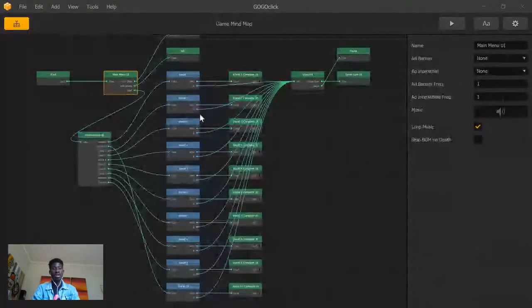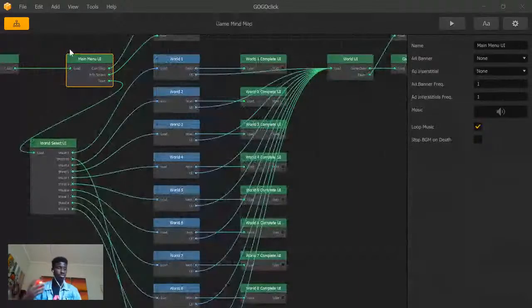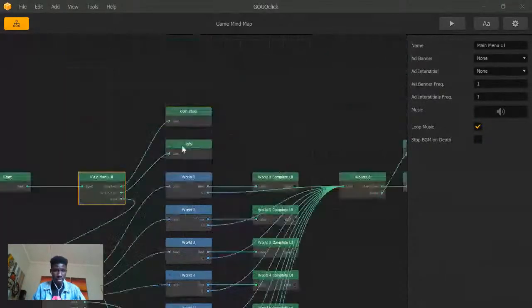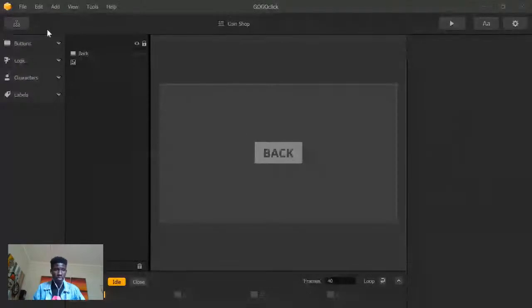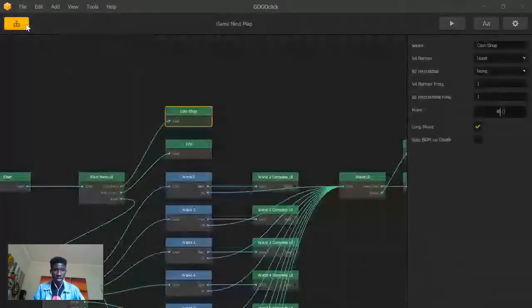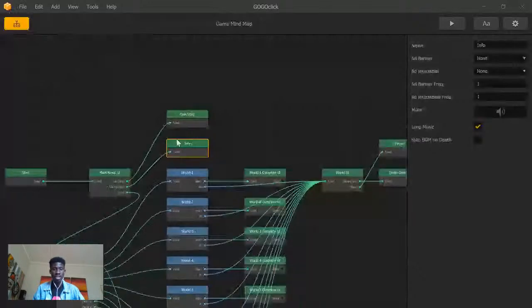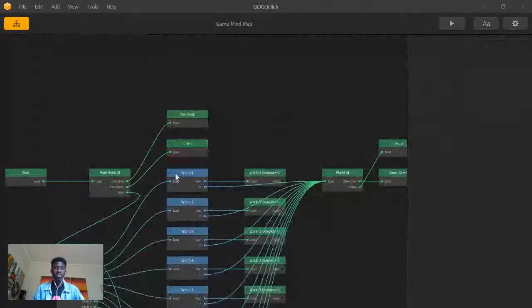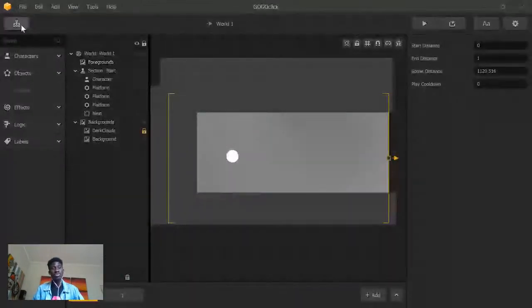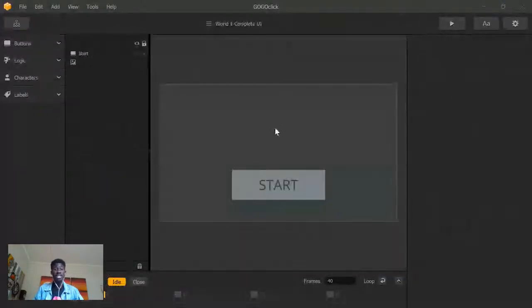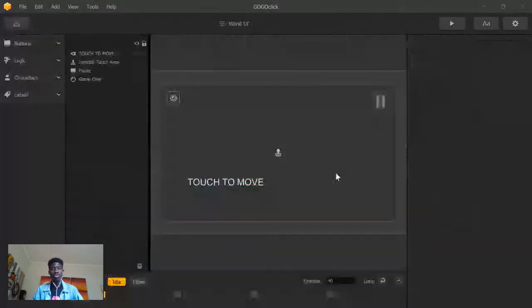Then our world, with my mouse. I talked about a mouse. You see why mice are very good. I love mouse. Okay, coin shop. There we go, zero. We have no coin shop. I don't even know why I clicked coin shop. Info, this is why I didn't want to click on them, because they're irrelevant at this point. Then world complete UI. When I complete this world, it should pop up and say you've completed the world, start, or go back to main menu and select a level. Then the world UI, this is where the observer sees what's happening in this game.